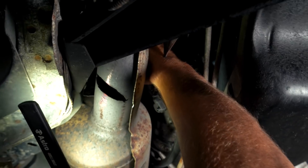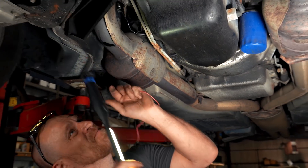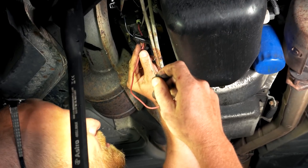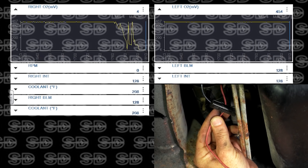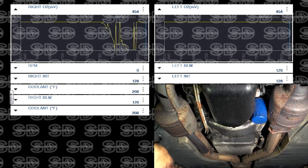This one might be unplugged — nope, it's not. Same test on the right side O2 now: signal wire to ground. Let's use the transmission bell housing for a better ground — there we go. 4 millivolts back to 454. Nothing wrong with the harness. So I've at least shown you guys a nice quick integrity test for an oxygen sensor circuit — it can be done that easily when you have bias voltage. I'm comfortable with the wiring.